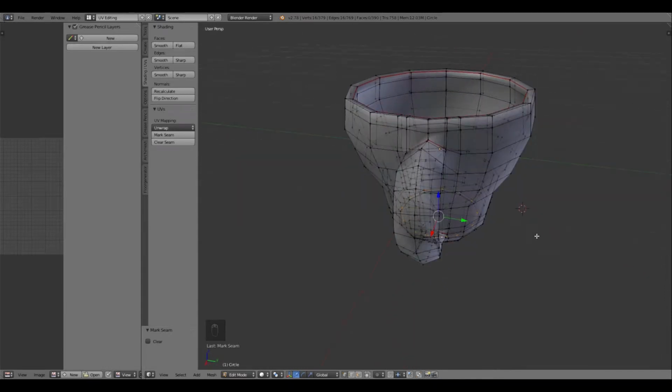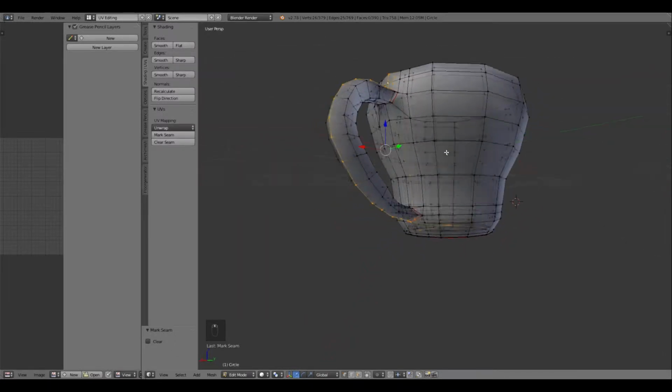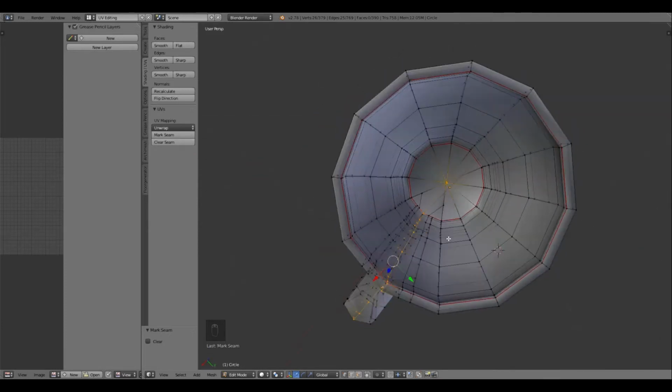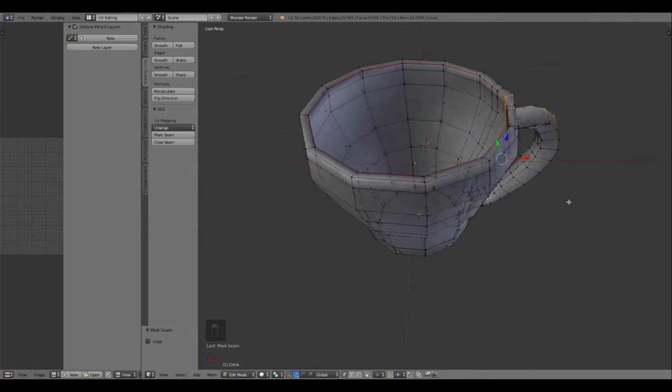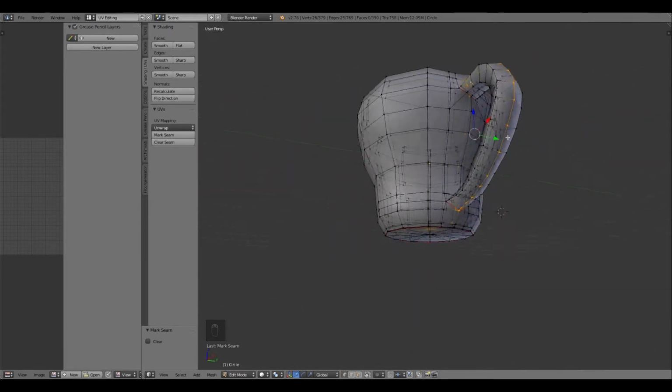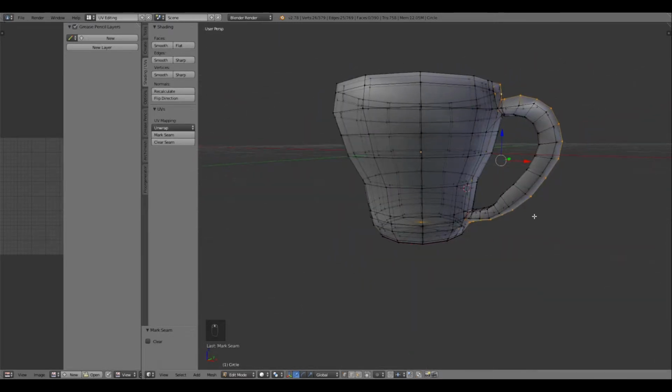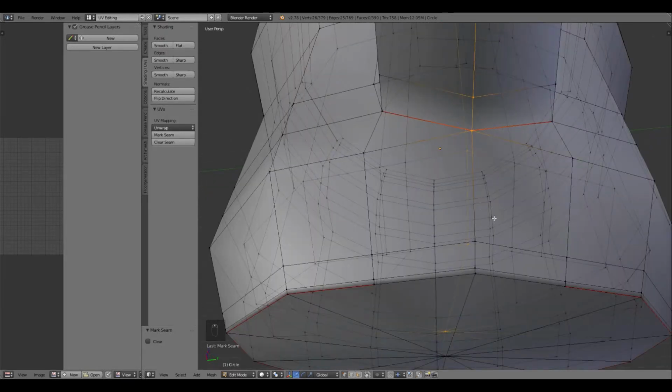And the last thing we need is to split the side of our cup. I think it's a good seam. We need these points.